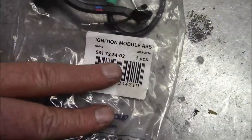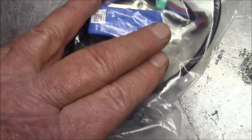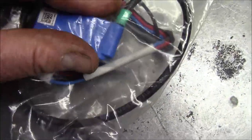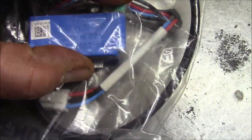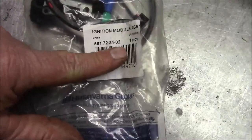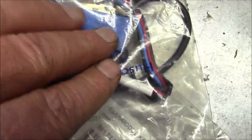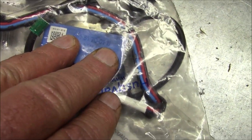Part number. Look at that part number. 02. Now, if you were to see the number, I don't know if it'll come through the plastic. I'm not going to take it out of its bag. But that number is 7, this last section right there is 7002. And the part number reflects that with the 02. The prior one had the same part number with the exception now has 1. And if you look at this, you'll see that's a 7001 on these.